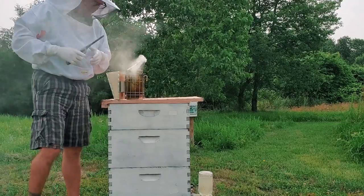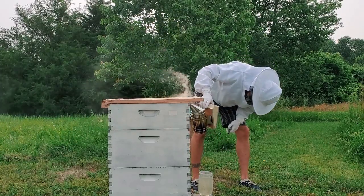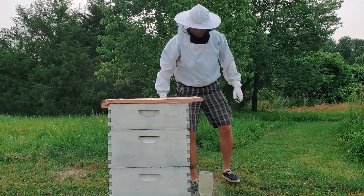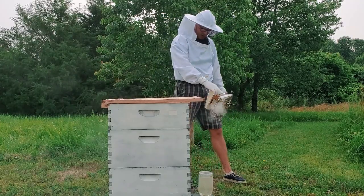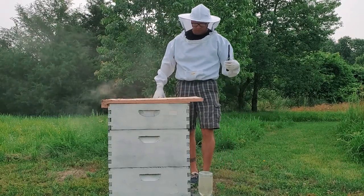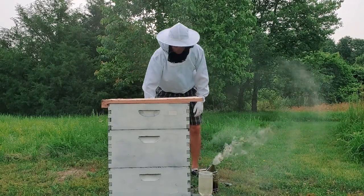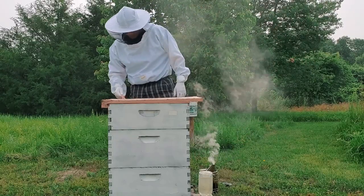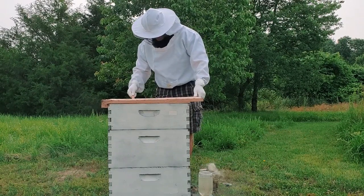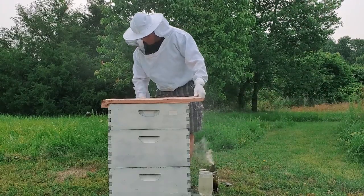I use pine needles. So I'm just gonna throw a little smoke in the entrances here. Let them know I'm coming. So they smell that. I usually like to keep it kind of going in the air. What they'll do is they'll go in and then, in theory, they will go down into the hive and gorge, eat on some honey, because they think there's a fire, it's an emergency. So that's what they do, and it covers any alarm pheromone scents and all that stuff.